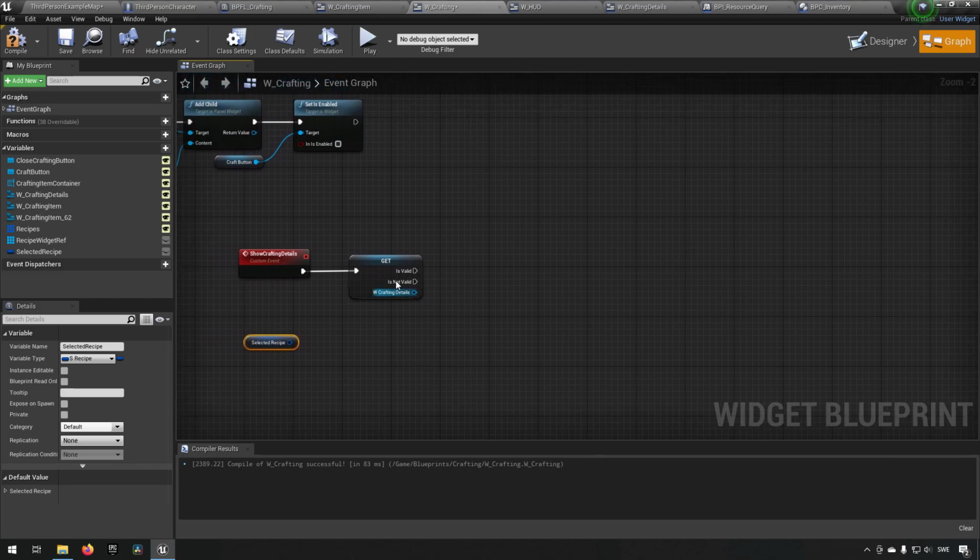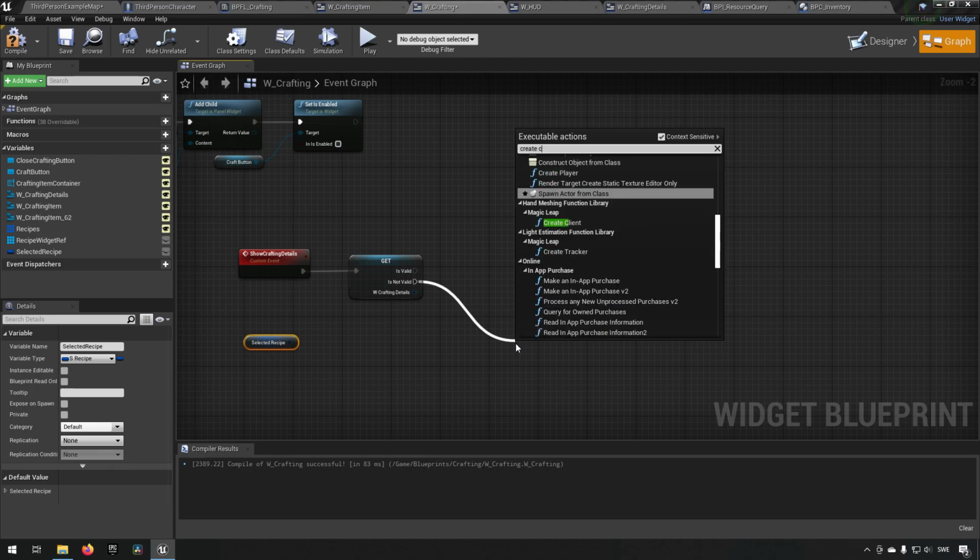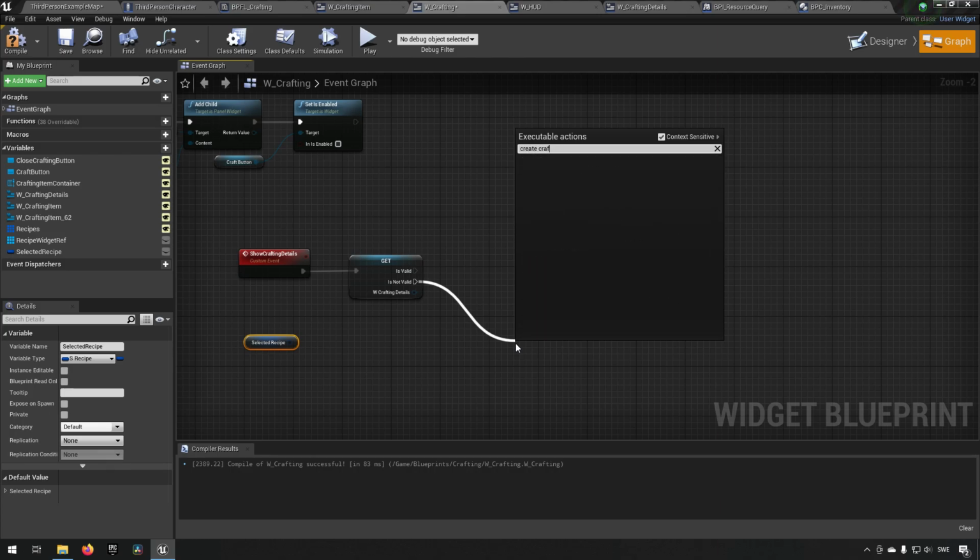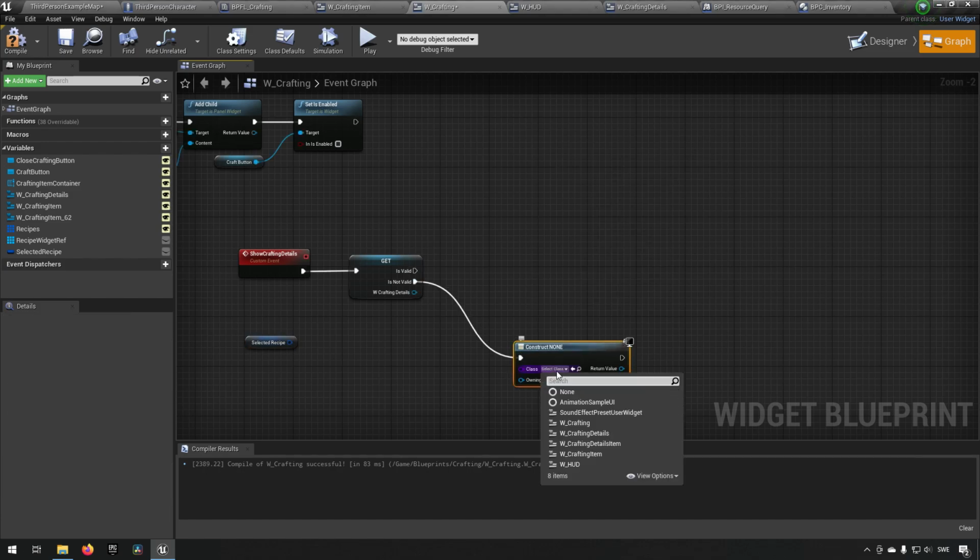If we have this reference, well, actually, regardless if we have this reference or not, we're going to want to query the resources. But in one of these events, we're going to be needing to create the crafting widget detail as well. So let's go here and do that. Create widget, of course. And here we want to have the crafting details one.